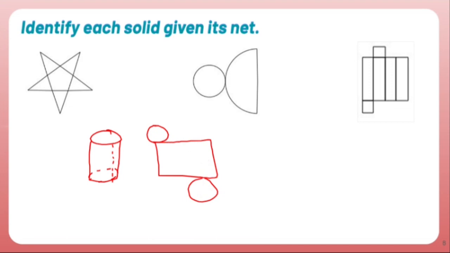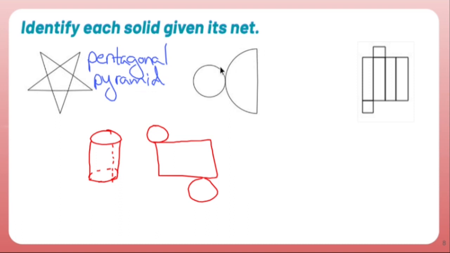Okay. This guy, I know what you're thinking. You're like, that's a star. No, it ain't. That's a pentagonal prism or a pentagonal pyramid. Oh, that was a close one. Prism would be wrong. Pentagonal pyramid, because the one base is a pentagon. And if you were to take all of these triangles and fold them up, they would end up being a point, thus making your pyramid.